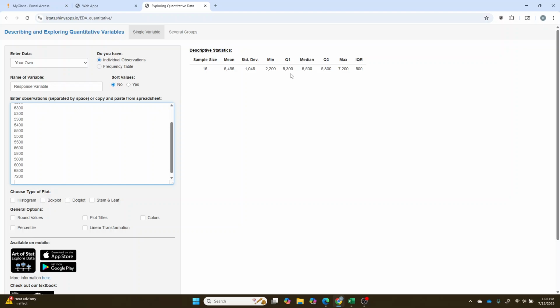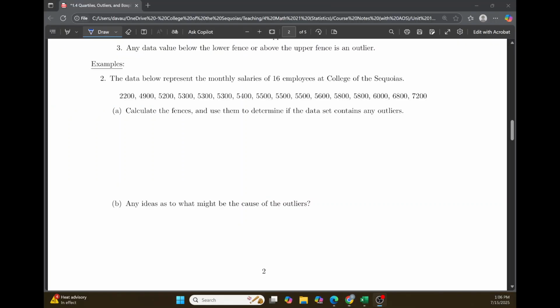Okay, so now I get Q1, Q2, Q3. I also have the IQR. So in my notes, I'm just gonna say that I used ArtofStat. I'm gonna abbreviate AOS, and I would ask you to do this, please, on problem sets and tests and things to kind of show your work, to show me where you're getting your answers. Just say, oh yeah, I went to ArtofStat, and so maybe I'll say from ArtofStat, I'm getting the following values for quartiles, right?